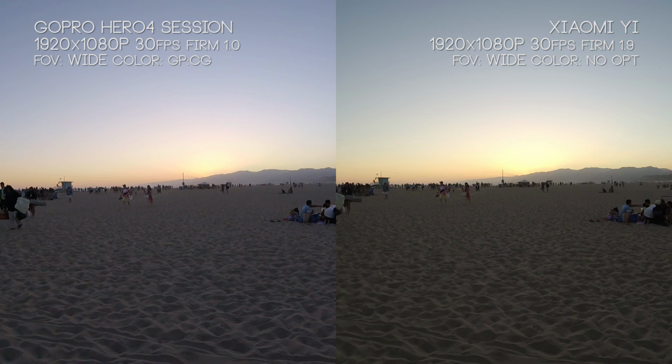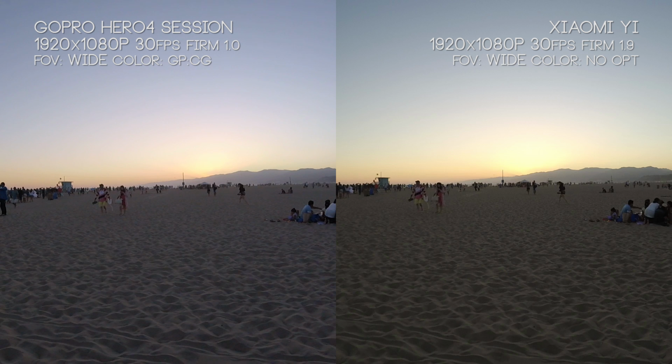Now, as we move into low light, we're going to see some different things. The reason why I go through daytime, low light, and nighttime is because each camera does some weird different things depending on its settings. Like the Xiaomi Yi right now is a little darker and a little more contrast, while throughout the entirety of this video, it's been kind of the opposite.